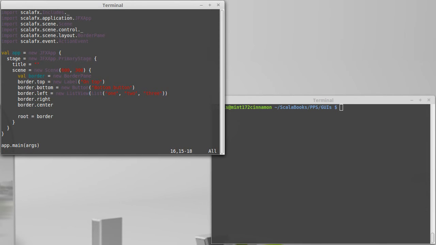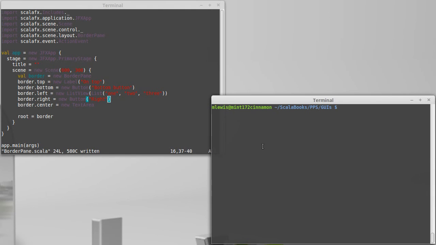That should work. On the right, what would be a good thing to put over on the right? I know that in the center I want to put a text area, and I don't really care what's inside of that text area. For the right, how about I put another button. Okay. And so the question is, what is this going to look like?